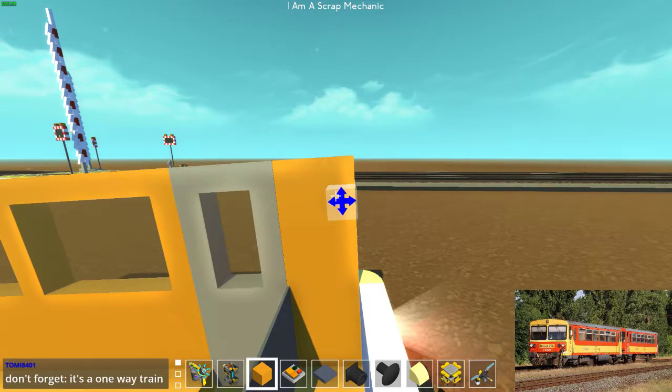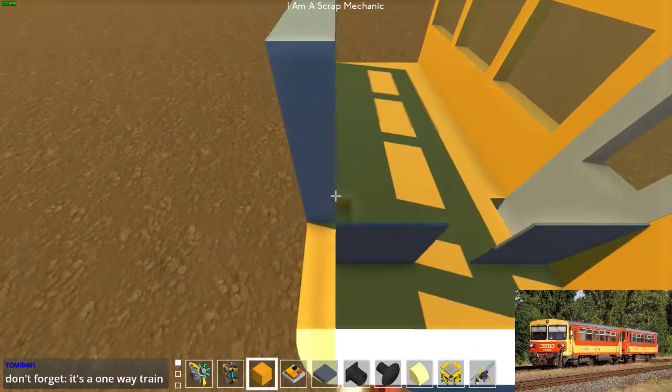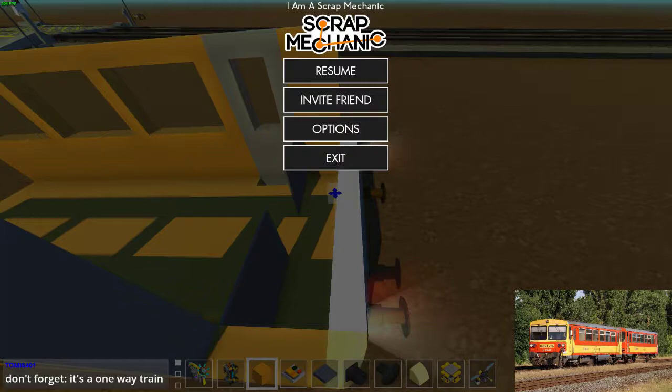Don't forget, it's a one-way... Is it? Is there no... Is it a one-way train? Is there no cab on the other end of the train that you can, like, use? Surely they would have a cab on the other end as well. I need context. Why is it only a one-way train?